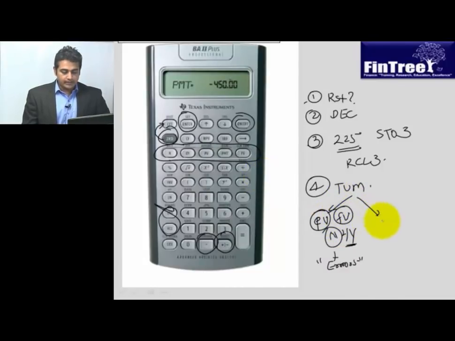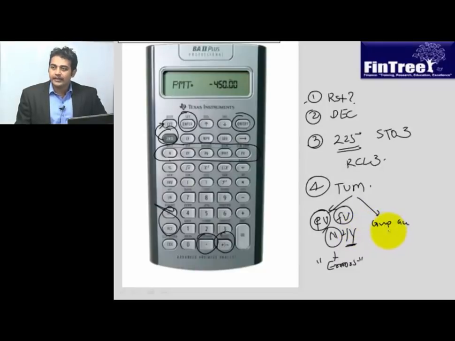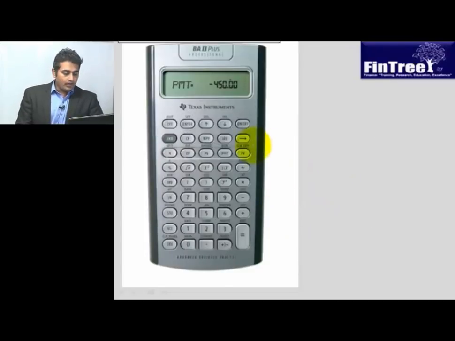Then we also looked at that the compounding need not be annual. The compounding can be semi-annual, it can be quarterly, it can be monthly, it can also be daily, it can also be every fraction of second. So now today, the one function that we did not do in the previous session was this one. And we want to understand what is the meaning of this payment function that we have on the calculator.